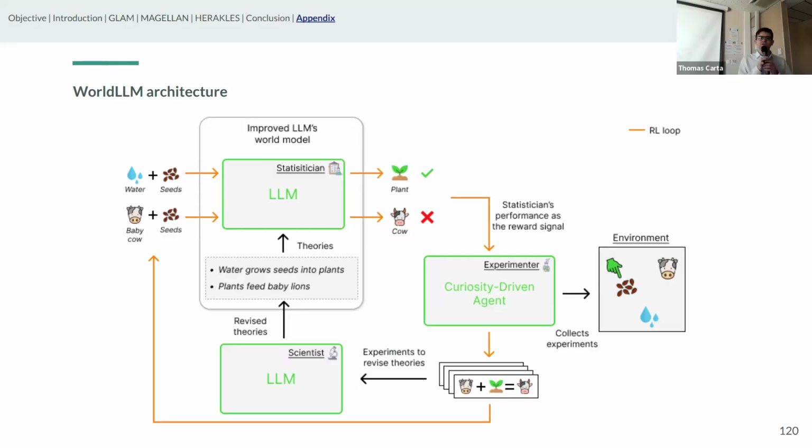So first we have these dynamics where the experimenter will try to falsify the rules that have been generated. So in a sense, the rules are permanently tested, so they are pushed further and further into the boundaries. Usually rules that are highly specific, for instance, not just about water or seeds, but saying that if you are in a scene where there is a cow and you put water on a seed, the seed grows, is a rule that is less general and will be more brittle than saying just water on seed will generate a plant. So you have this first aspect where you are testing your rules and trying to refine them through this approach.